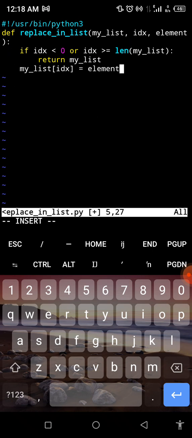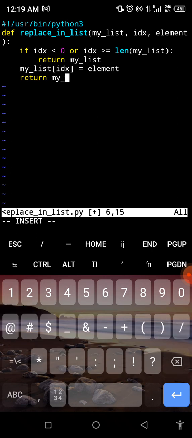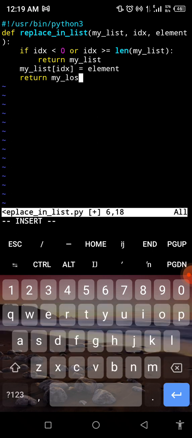Then we are going to return my list. So that part is settled.